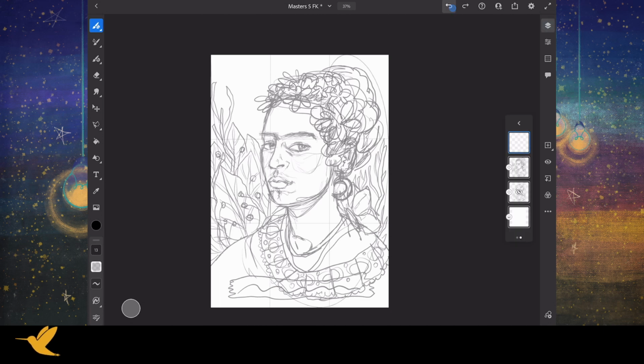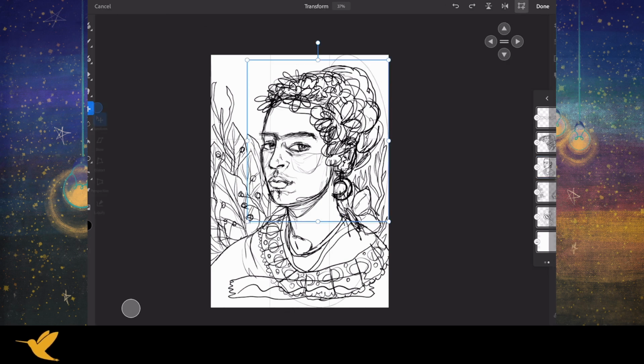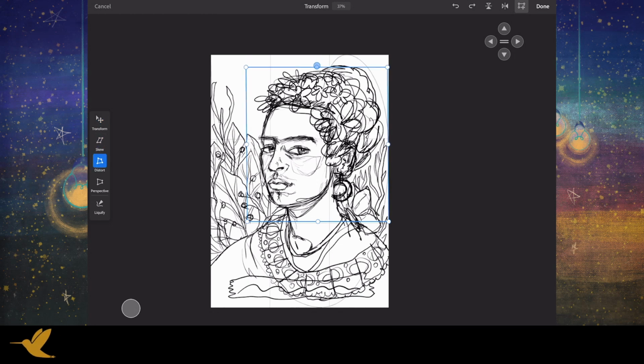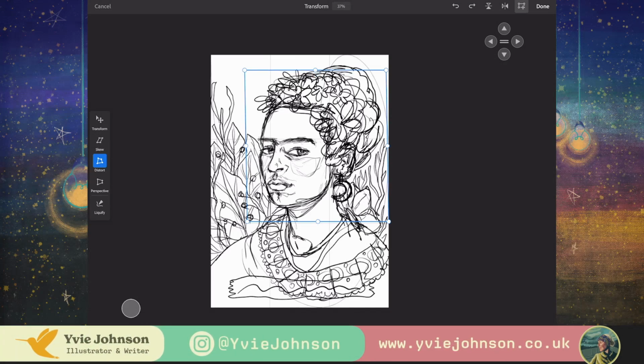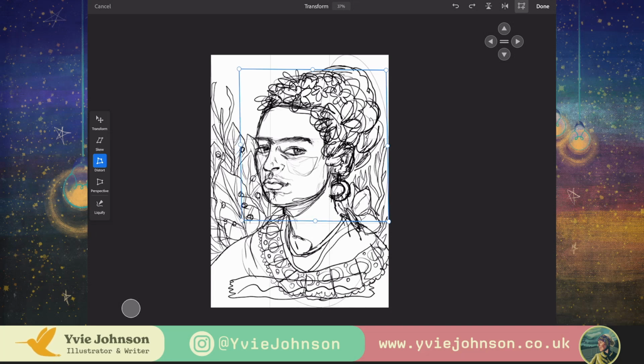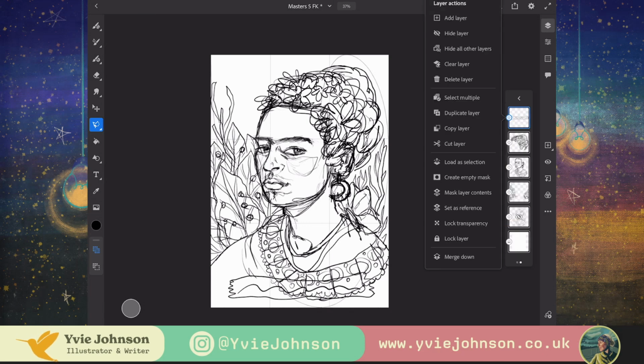But I want to alter this face width because I'm not quite content with that. So let's do a bit of a tweak. Down a bit. Might just do it. Could that be all I need to do? Possibly. Yeah, okay. Deselect and then let's put these all back together.